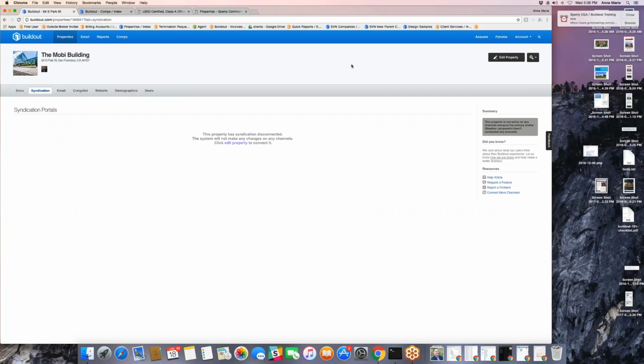So what's going to happen is once you send in a CoStar or Excelligent rep to our support team, which you can do by either sending us an email at support@buildout.com or by using this little black feedback tab. Any messages you send in here will go directly to our support team. Send us your CoStar or Excelligent reps, and we can enter their emails in. And then when you do that, there will be a button over here that says email your rep. And what you can do is just click on that and send off an email to your representative, and it'll include all the information that's been updated for that listing.